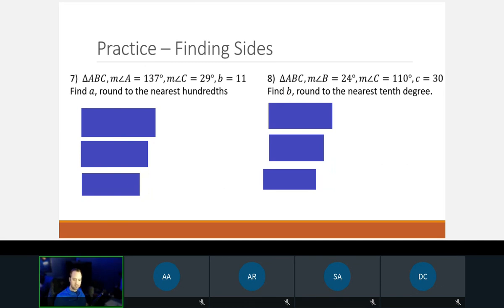Got about 15 seconds left to finish the problem. Okay, time is up. If you are just not done, go ahead and give me an X, so at least I know you're here. And of course, if you are done, give me a green check. If you're here but just not done, give me an X, so I can not mark you 0 points for today. Oh, yikes! One person didn't answer. Sad day.